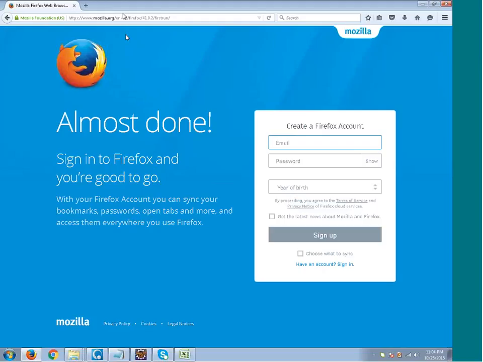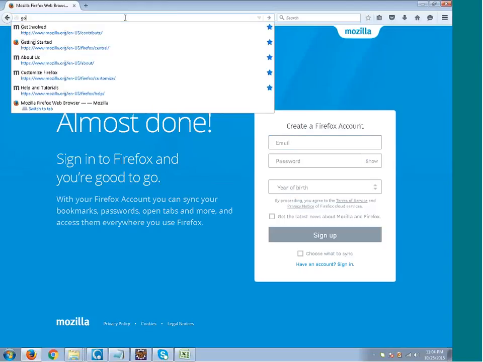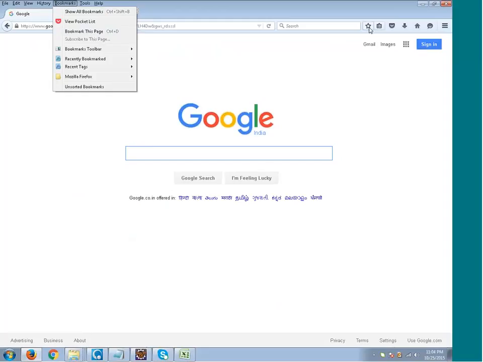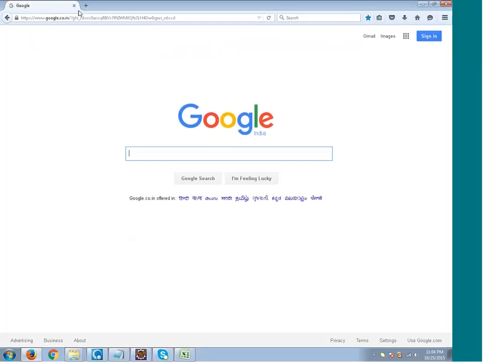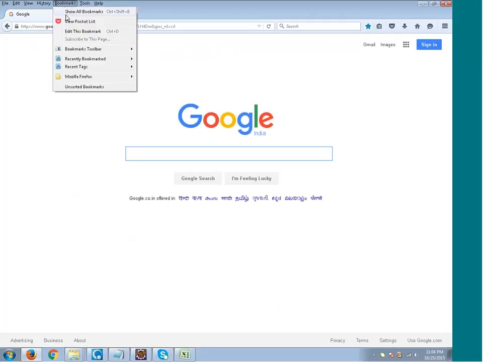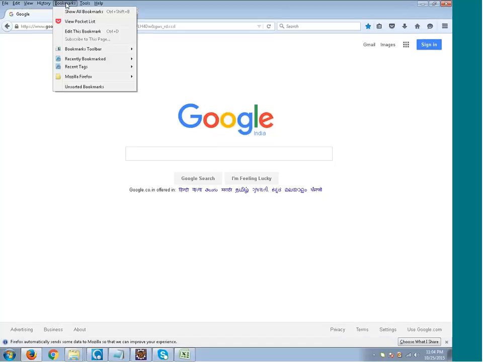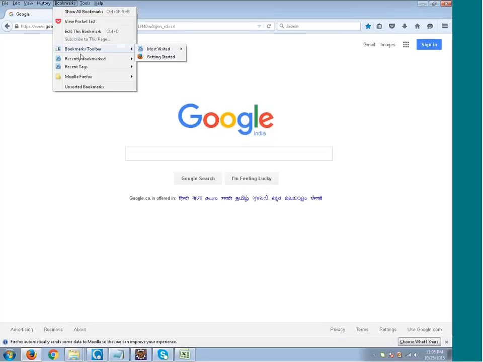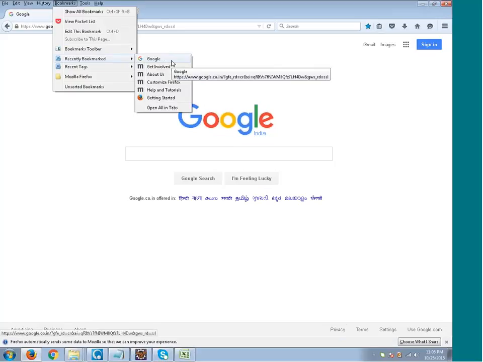All right, fine. Now suppose in this profile, I go to Google and I bookmark the Google site. Where is that option? Edit this bookmark. It's not coming under bookmarks. Bookmark, recently bookmarked. Okay, so Google is coming under the recently bookmarked section, right?